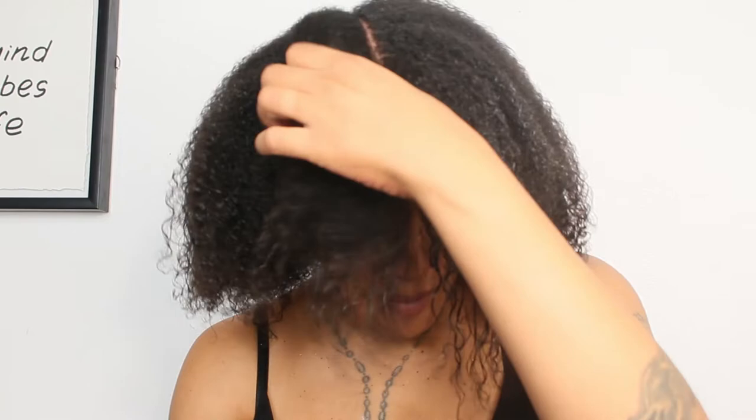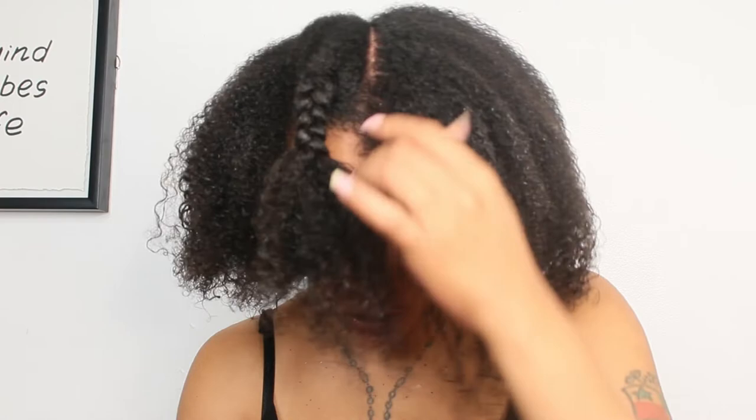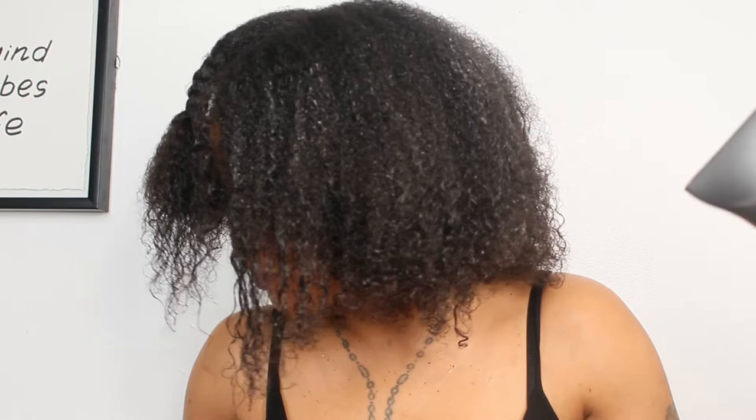So this is my hair freshly washed. I braided this part because this is my leave out. I'm going to add the product afterwards, but I'm just gonna blow dry my hair just enough where I can braid it. And I'm gonna watch my Below Deck while I'm doing it. All right, so just stay tuned for the music.